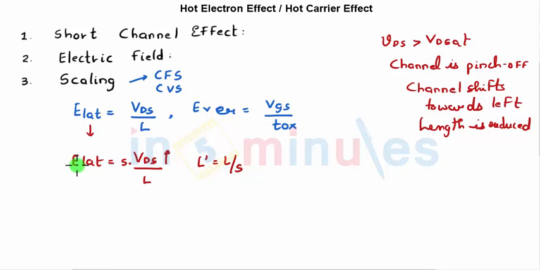So what we are trying to understand here is that, presuming that our transistor is operating in the saturation region, we have deployed a voltage scaling constant voltage scaling technique in which my voltages are not scaled down. We see that our E lateral, which is VDS by L, increases.